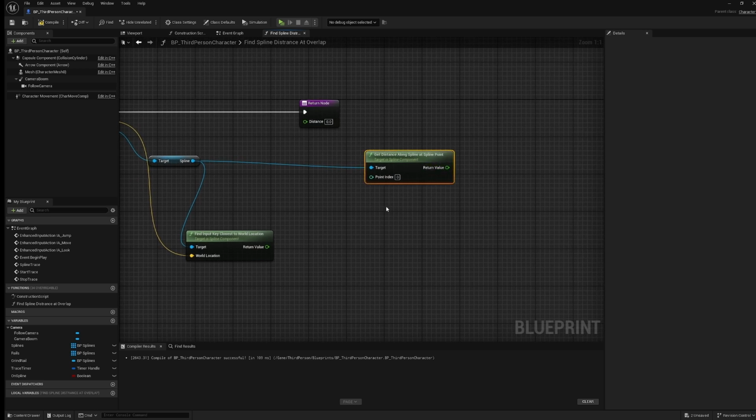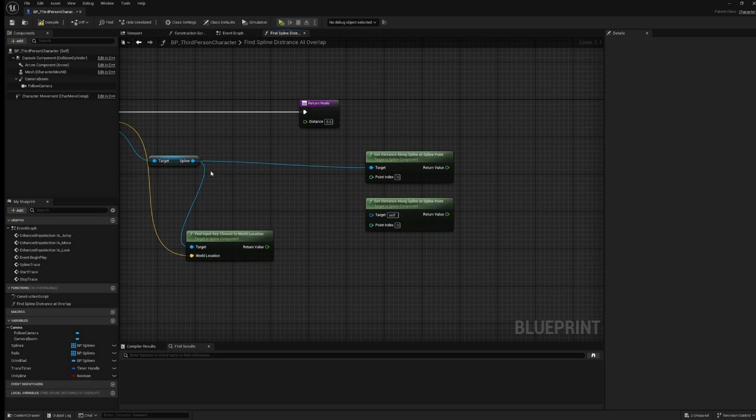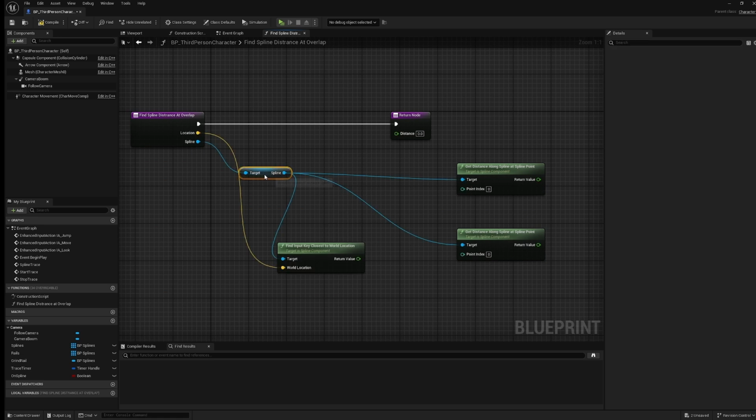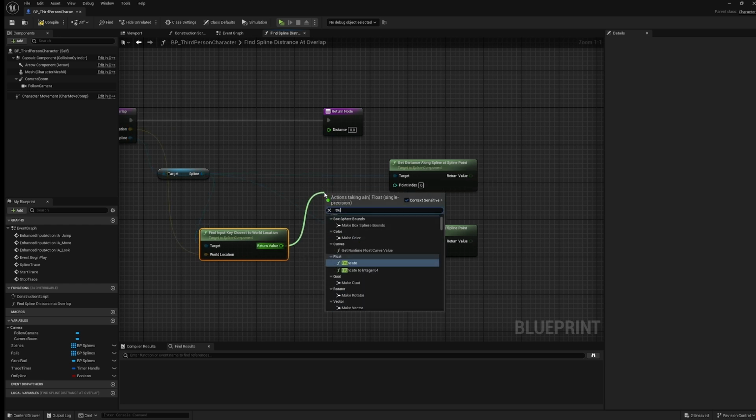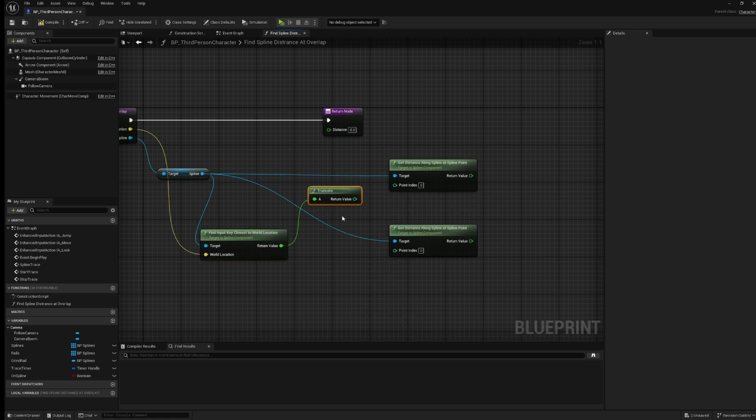And then we can copy or duplicate it, because we're going to need to do that again. So if we land between 2 points, we need to get the distance of the point before us and the point after us. So we can take this value and then truncate it. Truncating just rounds it down. So if we land at a distance of 3.5, it just counts it as 3. And that's going to be our first. The next one, we're also going to truncate, but then we're going to add 1 to it. That way, if we land at 3.5, we get 4.